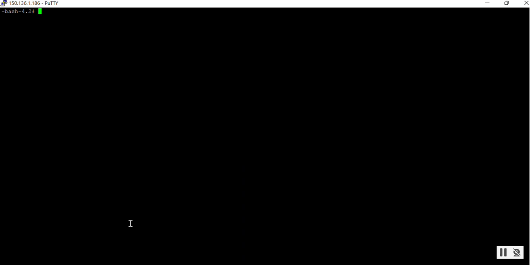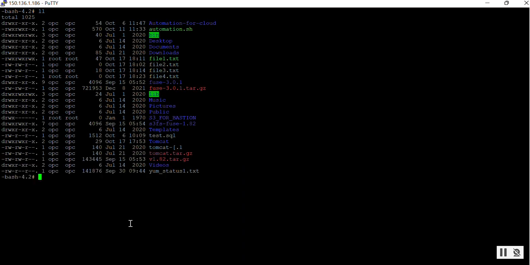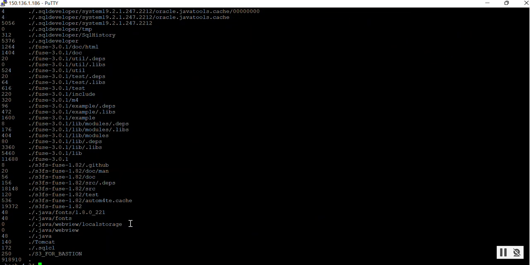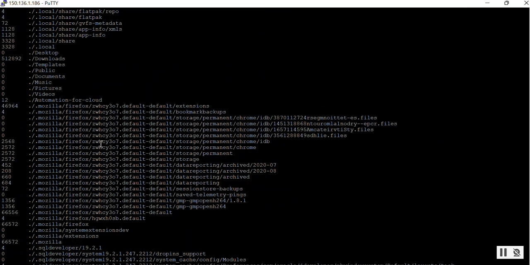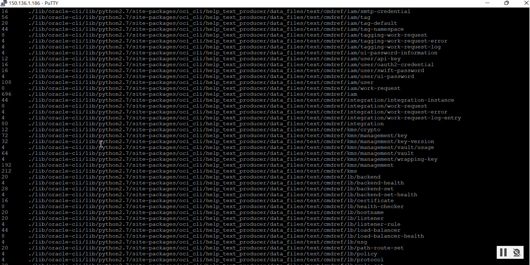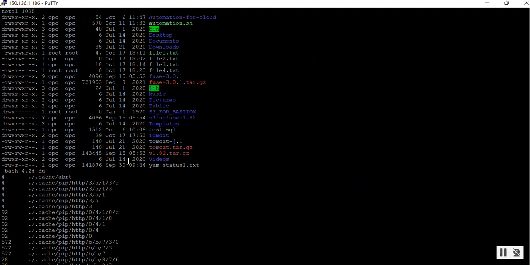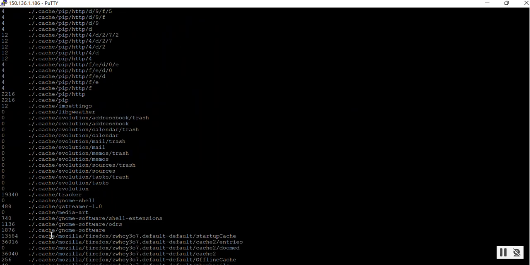So now the next command is du. What du does is give you the information of each and every file with its size in KB. Here you can see it has populated thousands of files from its location. I have hit du on the command line. This is the file size, and it shows the name of the file and its location, where it is residing, and how much memory that file takes.